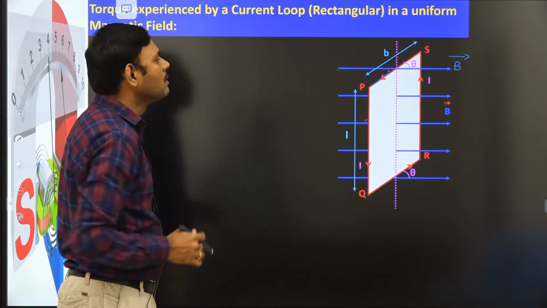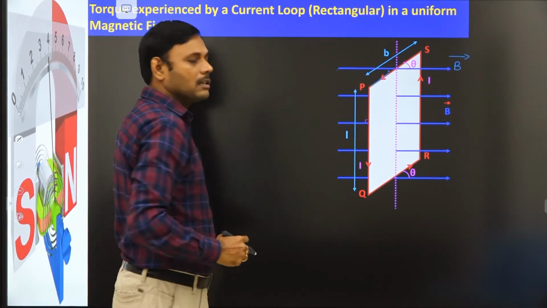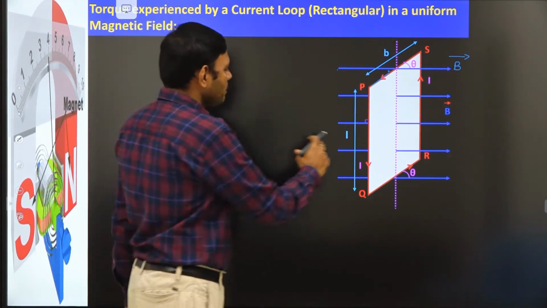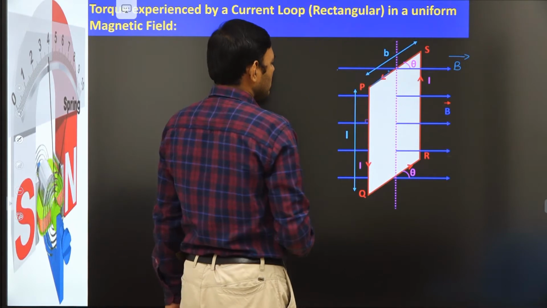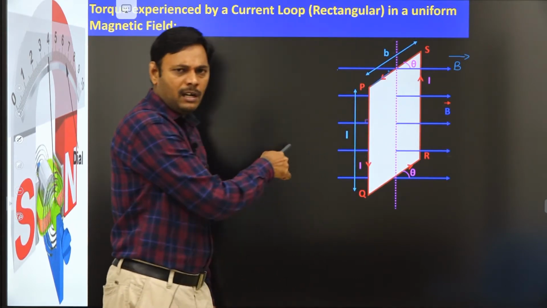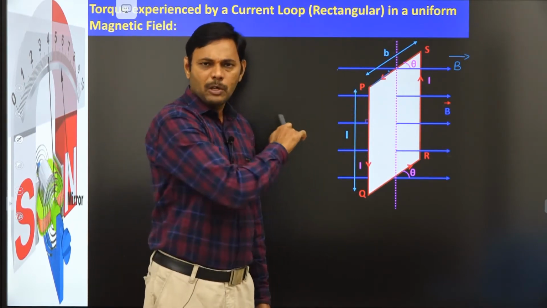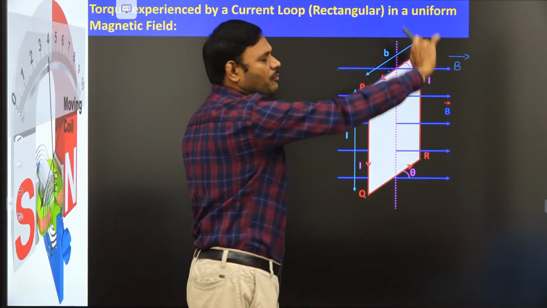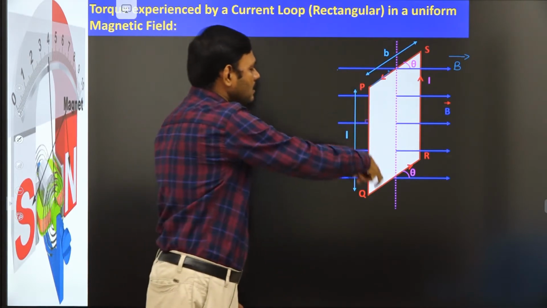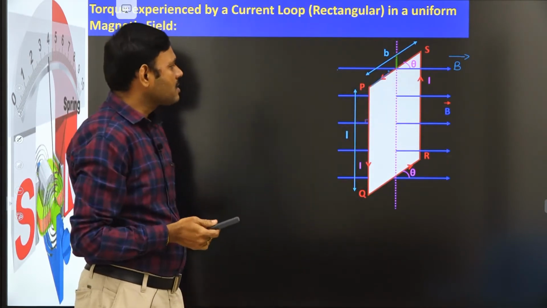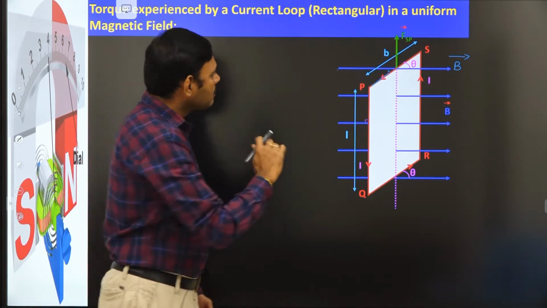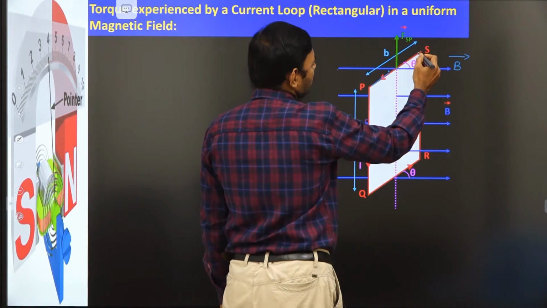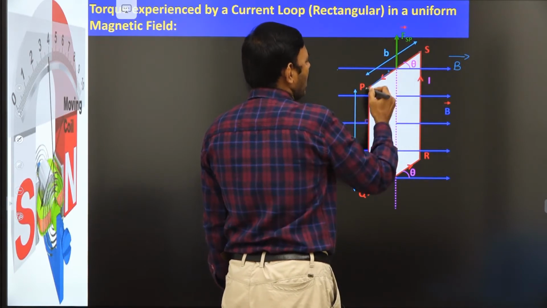This is the description of the coil carrying current I in a uniform magnetic field. So once again, PQRS is the coil in rectangular shape having length L and breadth B. It is kept in a uniform magnetic field of magnetic induction B, and the angle between the breadth and the magnetic field is theta. I is the current passing through the coil in the anti-clockwise direction. Here then we have to consider the forces. What is the force acting on the SP arm of the coil?